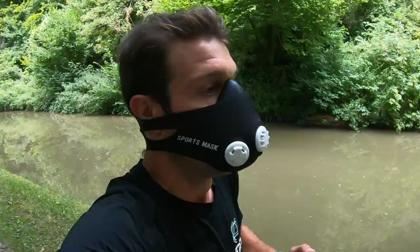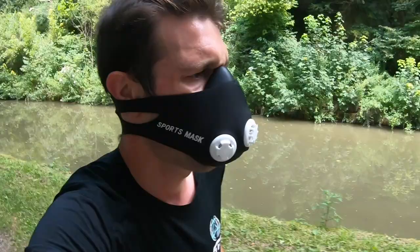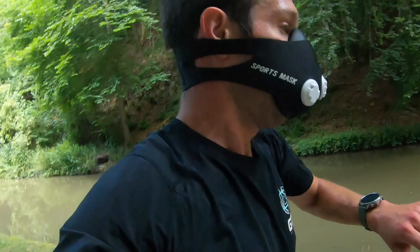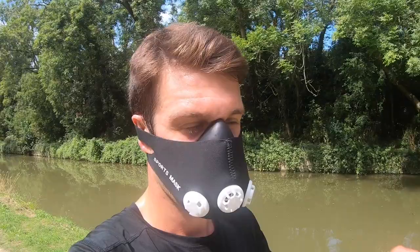I just feel so short of breath, almost hyperventilating. I can't get enough oxygen to my muscles. That's the first 20 done with the mask. It went a little bit faster than four minutes per kilometer — around 3:57 per kilometer, just over 5K. Average heart rate of 165. That was higher than I expected for that kind of pace. I really felt short of breath, almost like I was hyperventilating, almost felt like I was going to panic at the end. Let's take a nice long rest and do the same again without the mask.